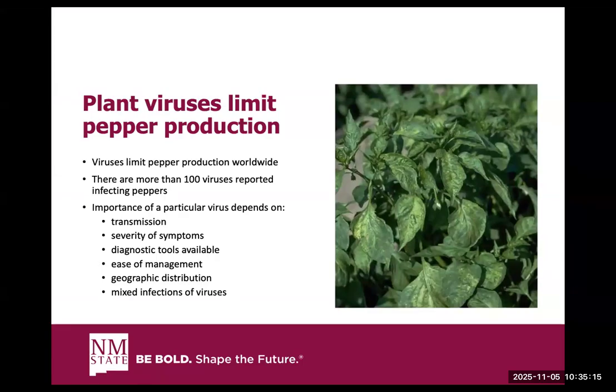Not telling you anything you didn't already know, but plant viruses make a huge impact on pepper production pretty much worldwide. I don't think there's any place in the world that plant viruses don't really mess up pepper production. There's been a large number of viruses that have been reported on pepper, more than 100.